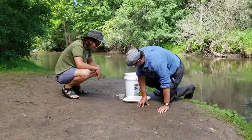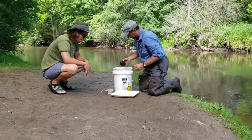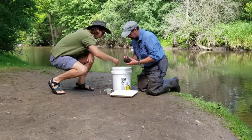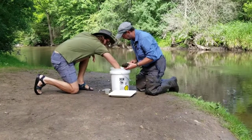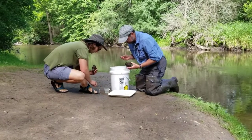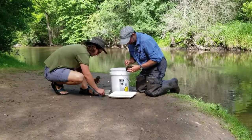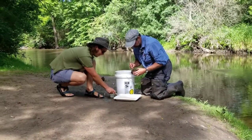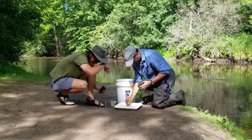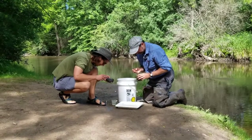So first thing we're going to do is go over those rocks. So with a fine tooth comb, we kind of look them over, and if we see anything of real interest, we'll pull it off of there. So I'm going to grab these little tweezers here, and I already see something that looks like it's probably, oh, here's a mayfly. Is that another dragonfly right there? Yeah, it is. Holy cow. Those guys are enormous. Oh yeah, that's a mayfly.